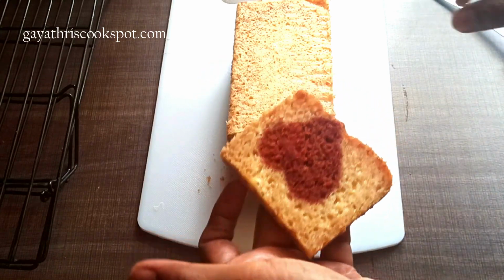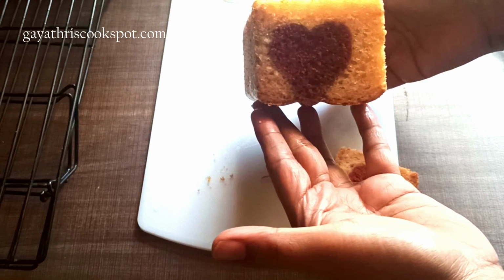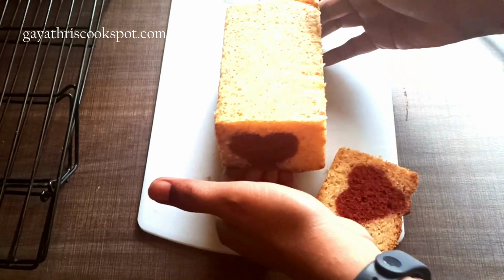inside your cake, okay? This is a really beautiful cake you can do for the Valentine's Day and enjoy with your near and dear ones.